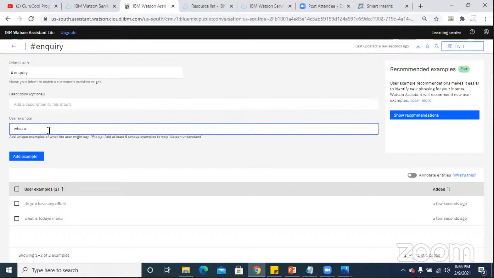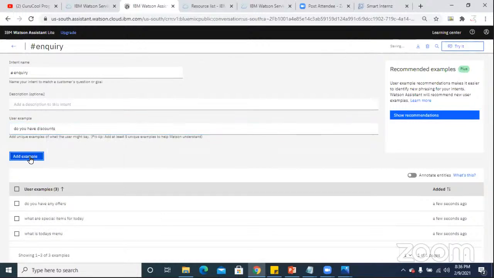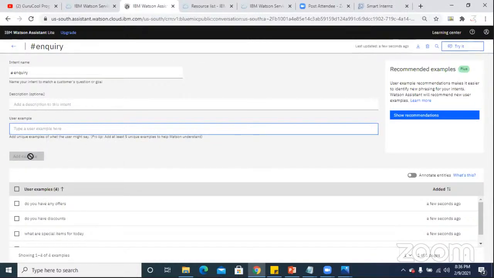What are special items for today? Do you have discounts? These are all the user's posted questions regarding inquiry, right?